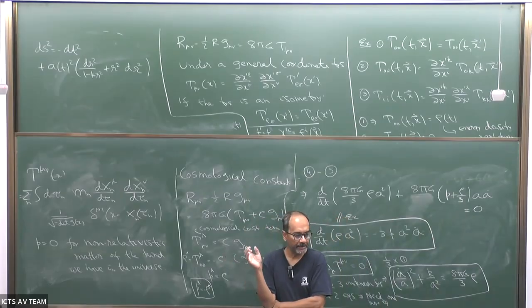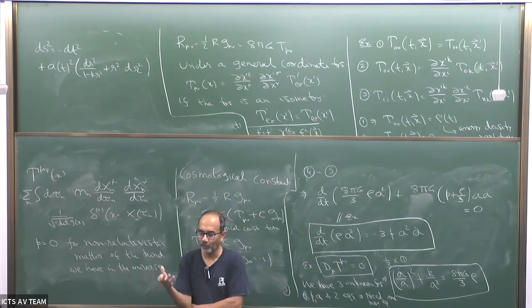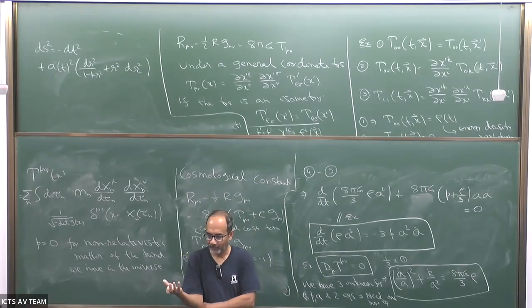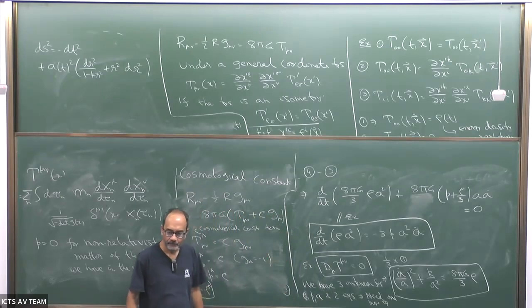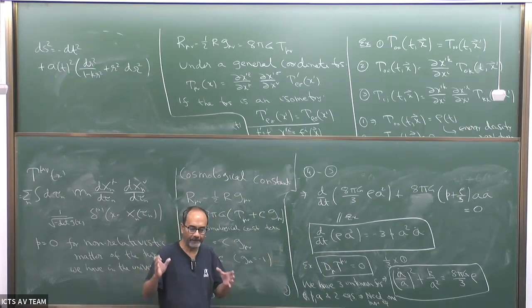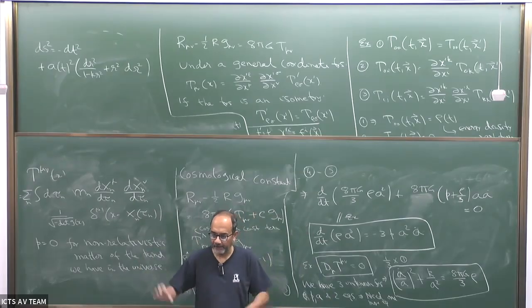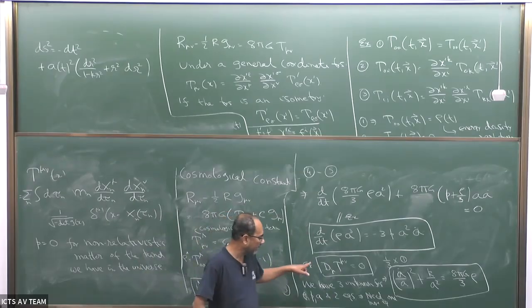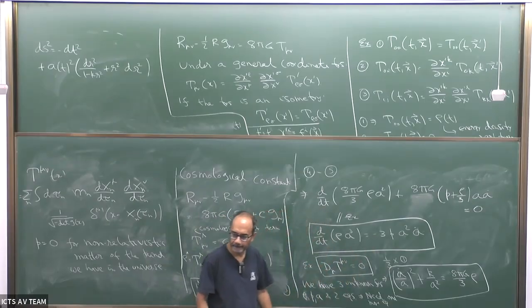Is that a surprise? No, why not? Because the energy momentum tensor is proportional to G mu nu, and the covariant derivative of G mu nu is 0. So if T mu nu had a term proportional to G mu nu, obviously it should be 0. So if you have a mixture of matter and cosmological constant, the cosmological constant is separately conserved, and then the matter will satisfy this conservation law, this equation.